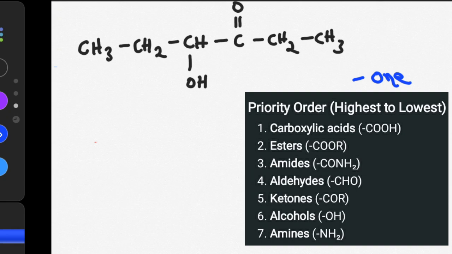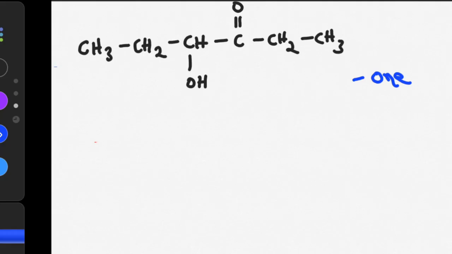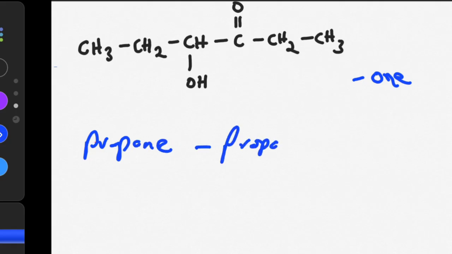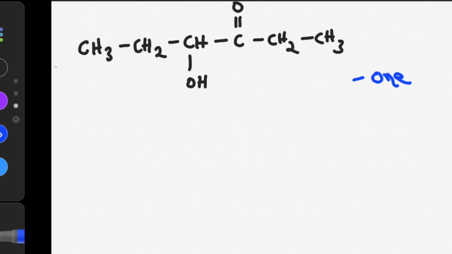All right. So if we have a propane or 3 carbon atom structured organic compound, it's going to be propanone. From propane, we have propanone. All right. So that's basically it. If you look at the structure, we have to give the lowest number to the functional group, to the parent name. So if we start naming from the right, here will be 1, here will be 2, and here will be 3, right? That is to say our parent functional group is on the third carbon, right?